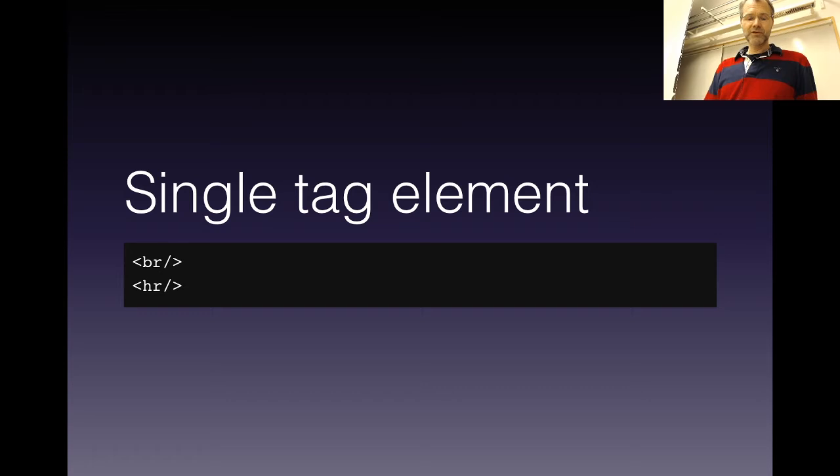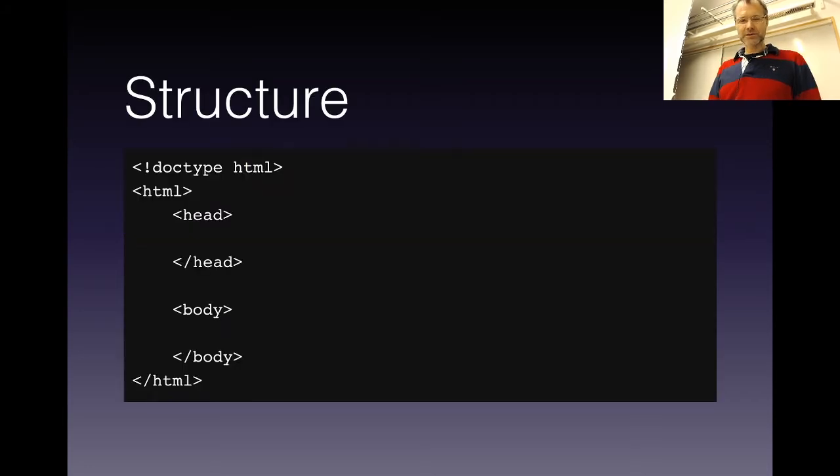Move on. There are a few single tag elements. They don't have a start tag and an end tag with content within them. So these are, it's a break, it's a horizontal rule. So it really doesn't have a content. It's mainly a formatting thing. Put the horizontal rule here. Make a hard break here. Okay, so those can appear also.